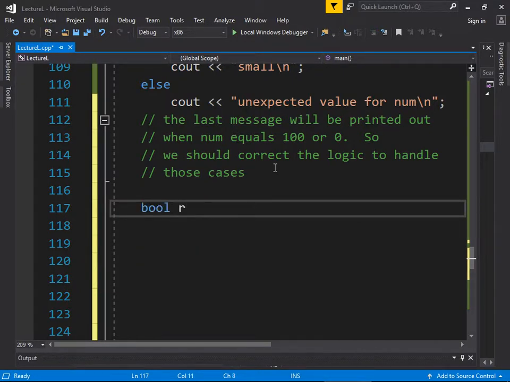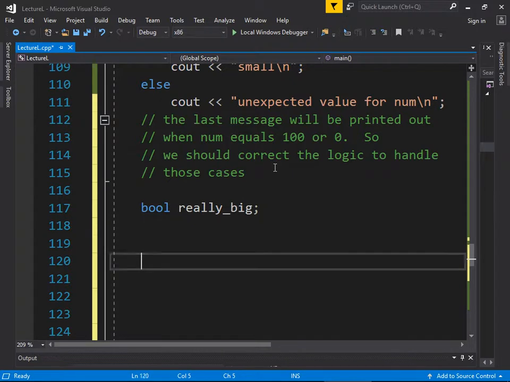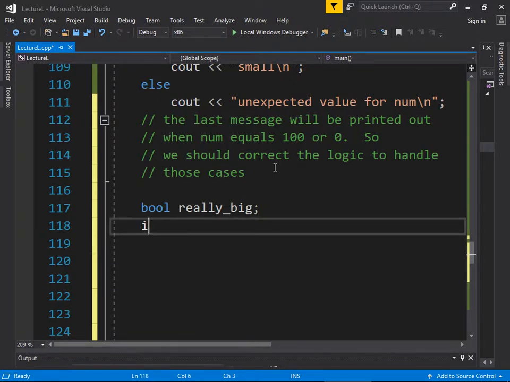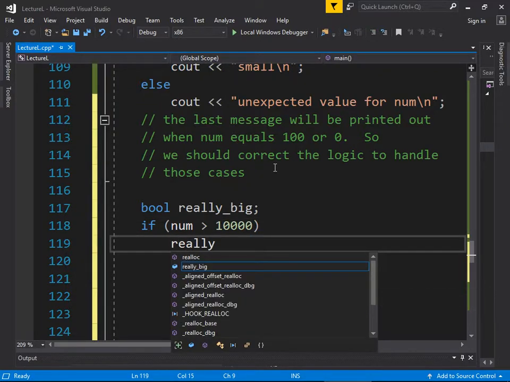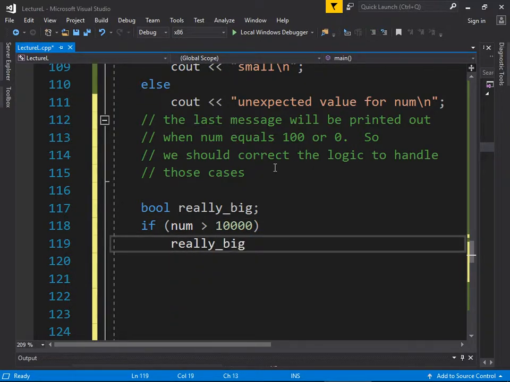bool really_big equals, let's write it out the long way first. bool really_big. And then if num greater than 10,000, then really_big equals true, semicolon.